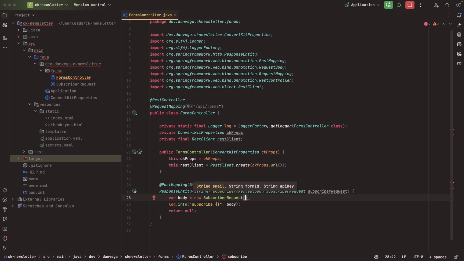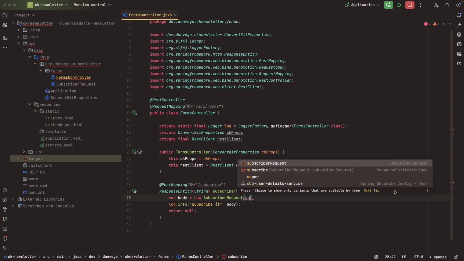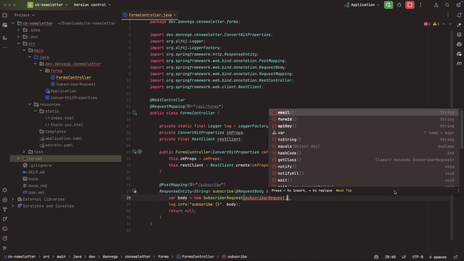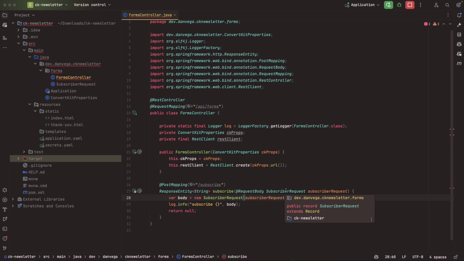And basically what we're going to do is get the email address, the form ID, and the API key and populate those. So the email address and the form ID are going to come in through the subscriber request, but I'm creating a new one because this is immutable, right?